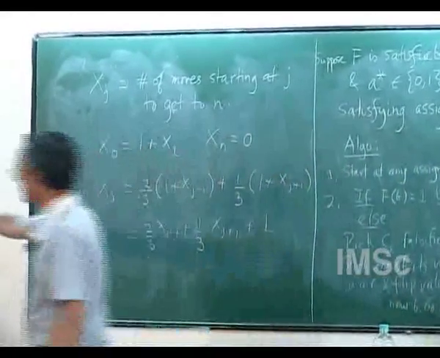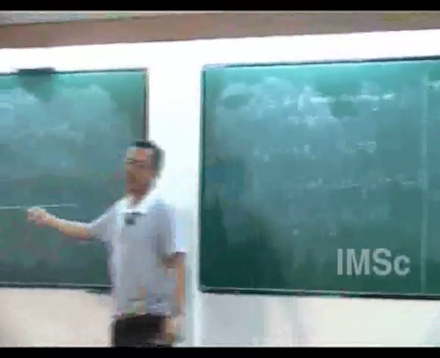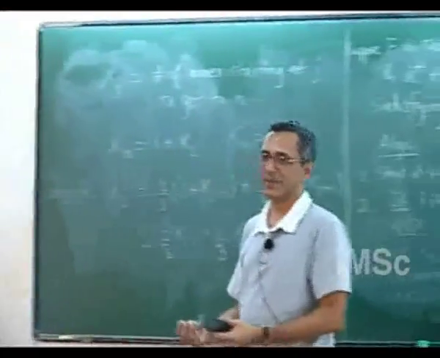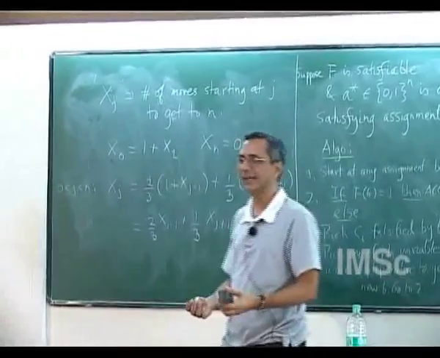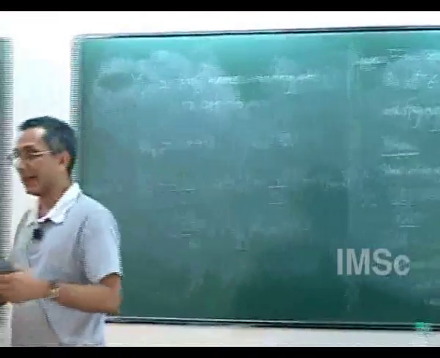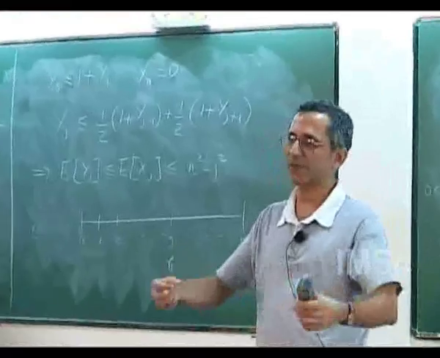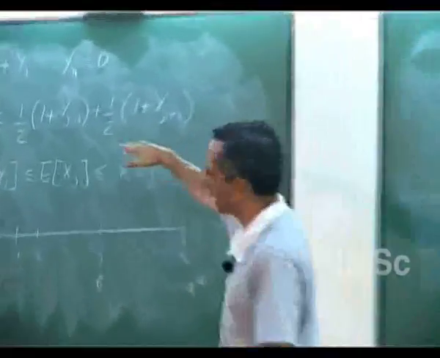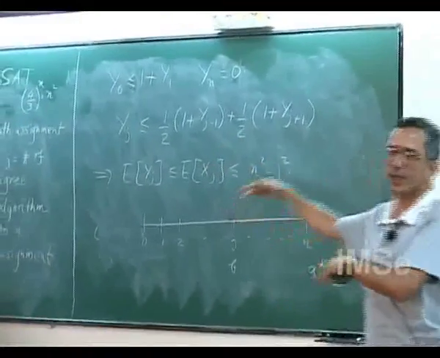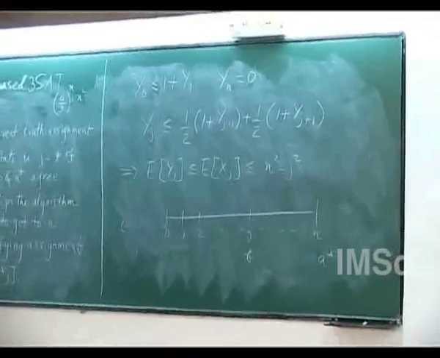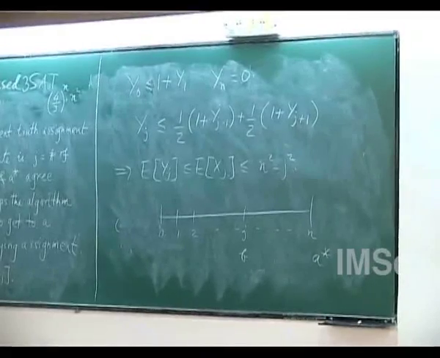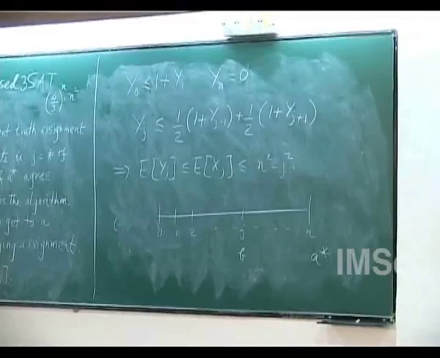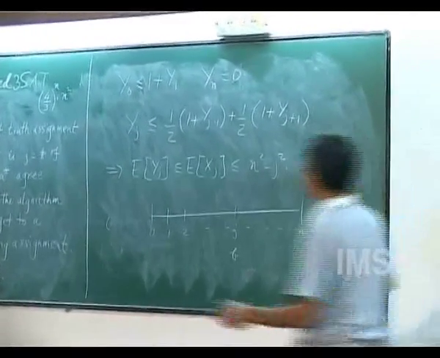So I'm just looking at the random walk here, because I'm going to use that to figure out how good an algorithm I'm going to get. I don't really know how to exploit the other aspects of the algorithm where the assignment itself plays some role, which we don't know how to analyze anyway. Even in the case of the y's, we only bounded the y's by the x's. Okay, so this is the random walk that you have. Now if you try to do the same expectation analysis that we did earlier, let's quickly see what we get.